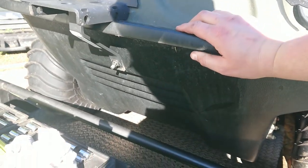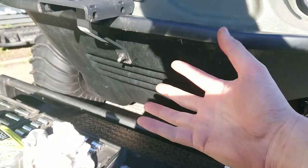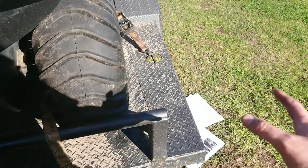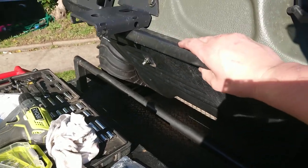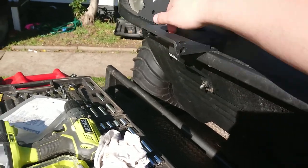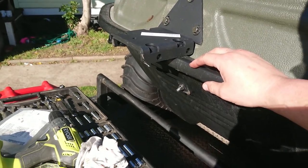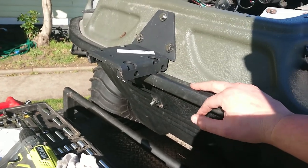A lot of this stuff I think is subject to variation because the plastic molding flexes in the heat — the sun's come out and everything's expanding since I drilled the holes. It's also just windy enough that it's blowing my paperwork around. My MS is catching up with me so I'm starting to get really frustrated. I've already had to quit for a couple of hours earlier to get my eyesight back. I can tell from the shaky camera that I now have the shakes and I'm getting short-tempered — that's a good sign it's time to stop.